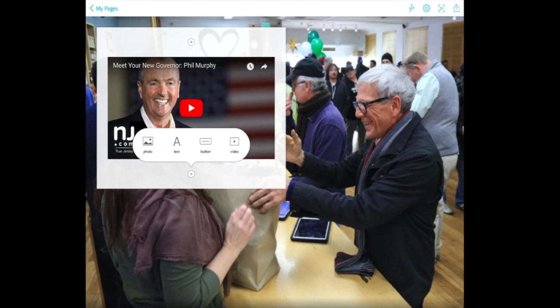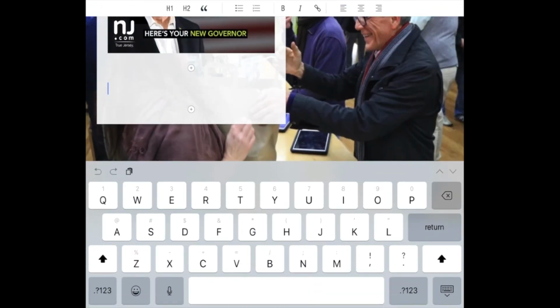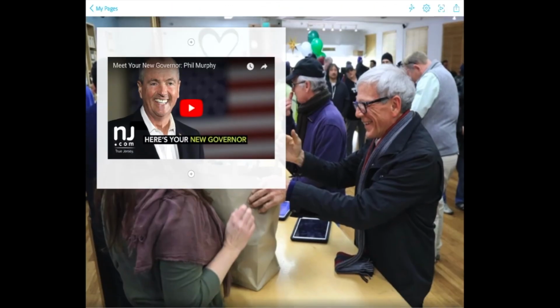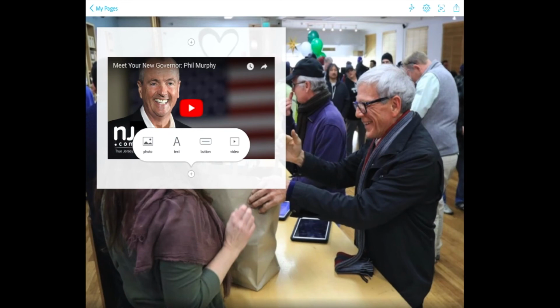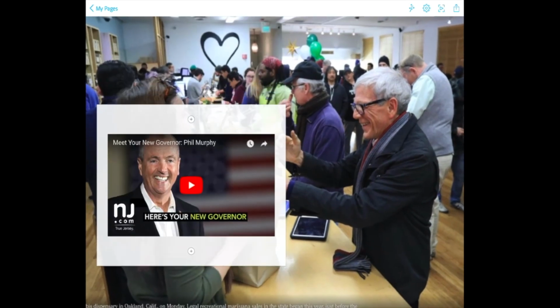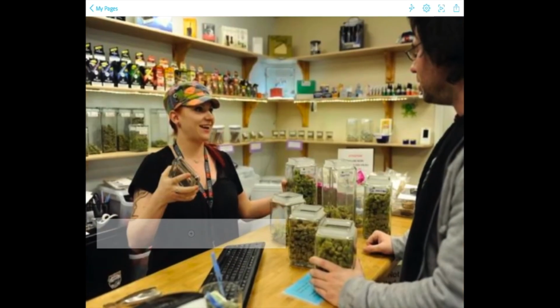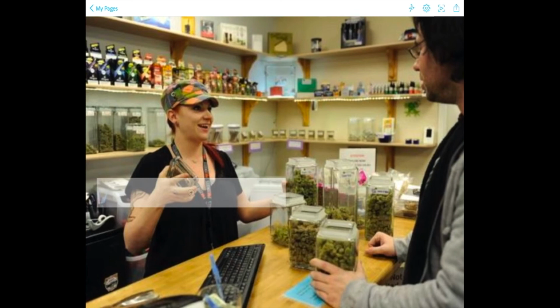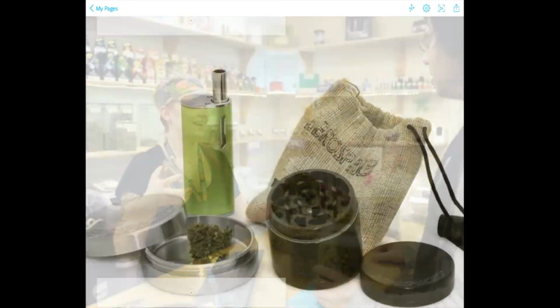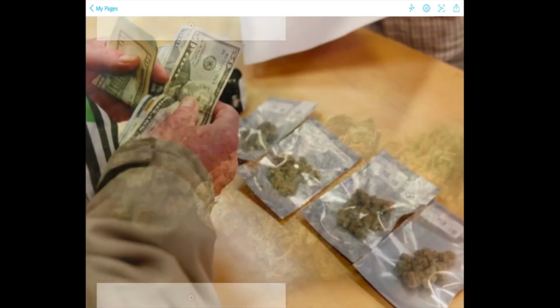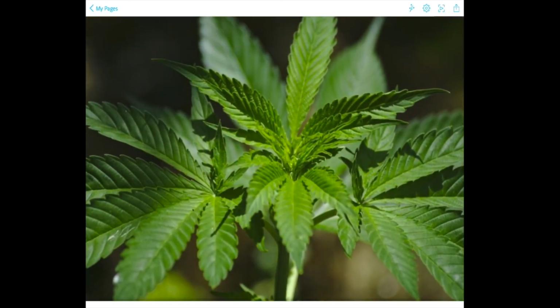If I want to add text underneath it to explain what this is all about, you could add that. If I wanted to add another photo, or perhaps another button that goes to legislation that the governor has put together, I can put that, and that will all float above the one photo that I have here, and then I can add more. I can put pieces of information, again, another button, video, text, or photos. And that is really how a glide show works. It's really simple to put together.